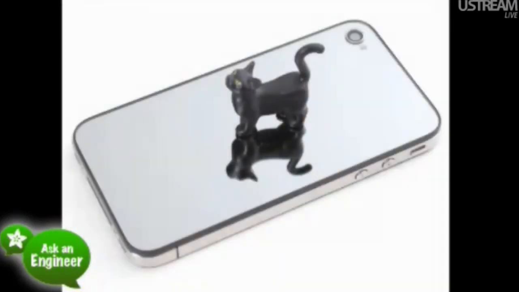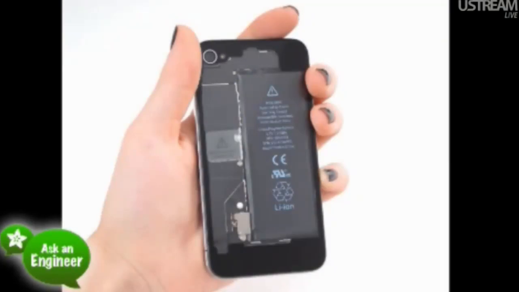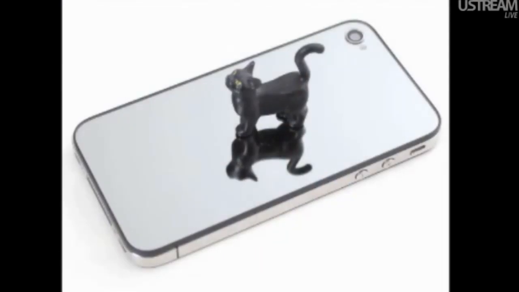Next up, since we started stocking tools to take apart iPhones, we've got these backings. Here are some photos of them. We have the clear one, which is our favorite, and you can see the inside of your iPhone. Then we also wanted to get the black one, which was the first photo you showed.